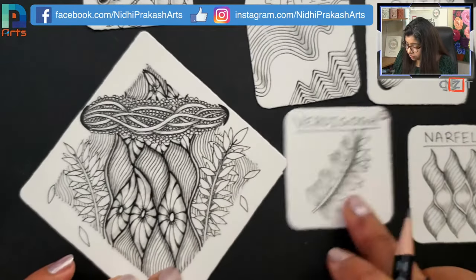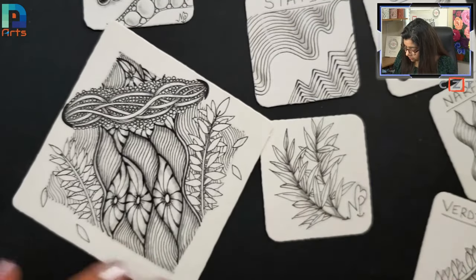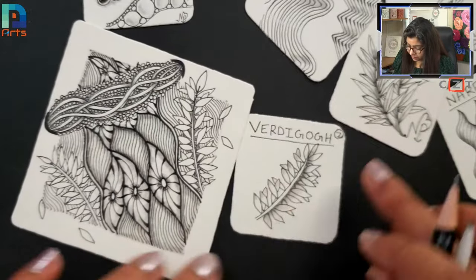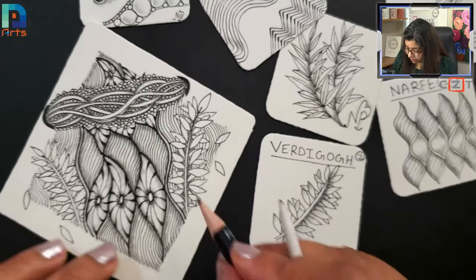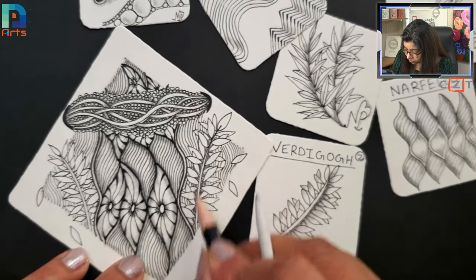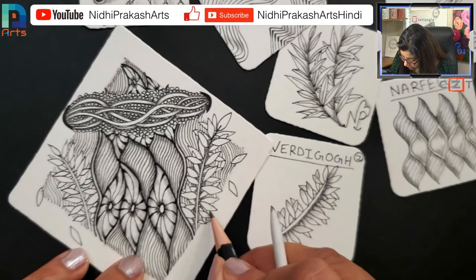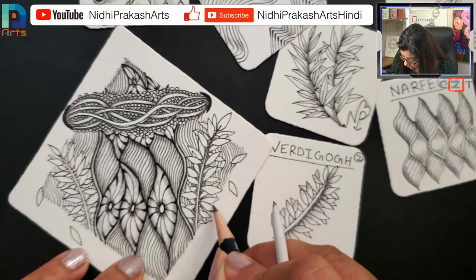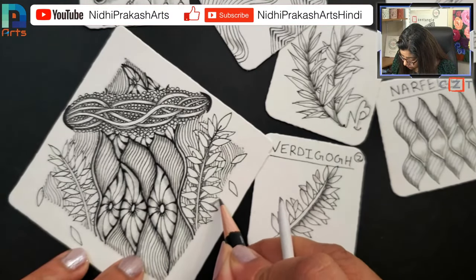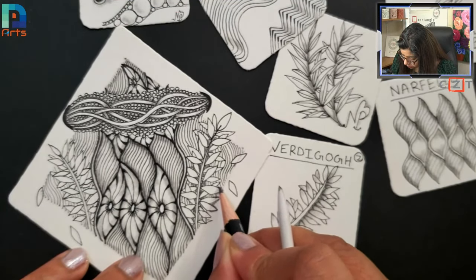If you want, you can draw lines in between the leaves like this, or you can shade them like this. It's your choice. I'm doing it the third style. I didn't draw the line, and I'm not shading over it like this or this. Rather, I'm shading inside of them and on the outside also, very lightly on the border.